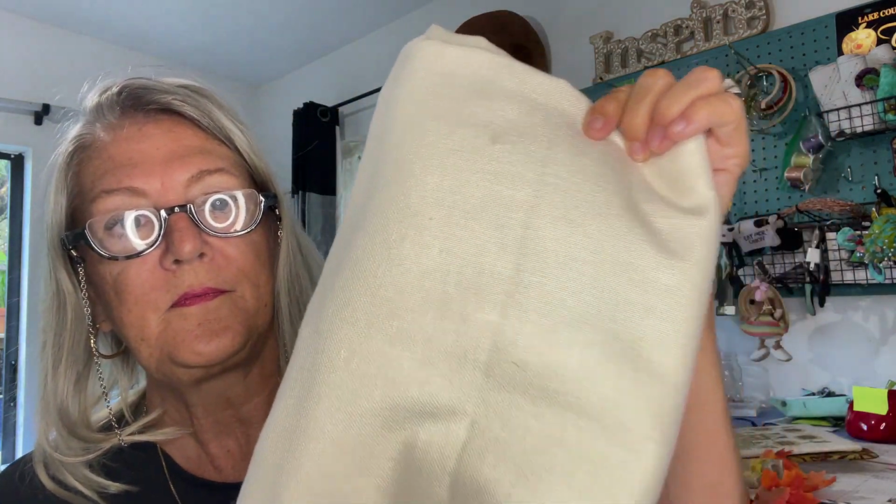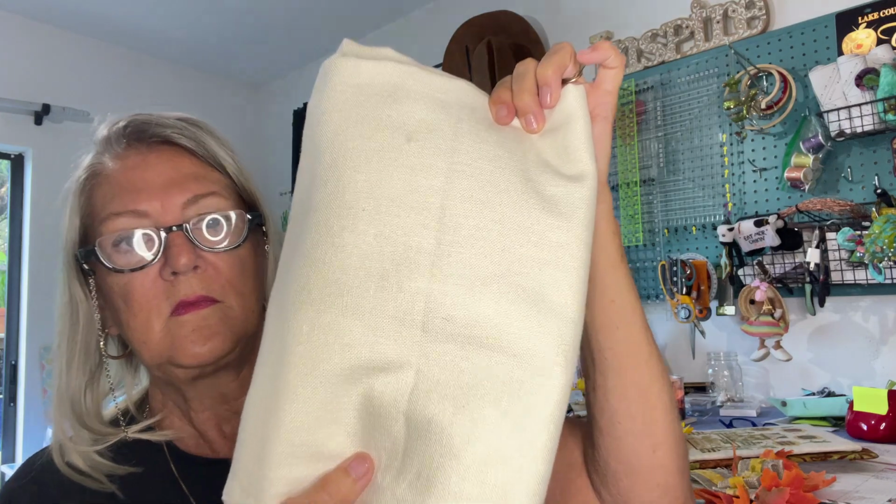Another thing I got at a thrift store. Now, y'all are going to think I'm crazy. I got this linen tablecloth for $2.50. Now, it is the size of a giant square table. It's linen, y'all. What do we stitch on? Linen. And I'm looking at it. Here it is. Okay. I'm thinking it's pretty tight.